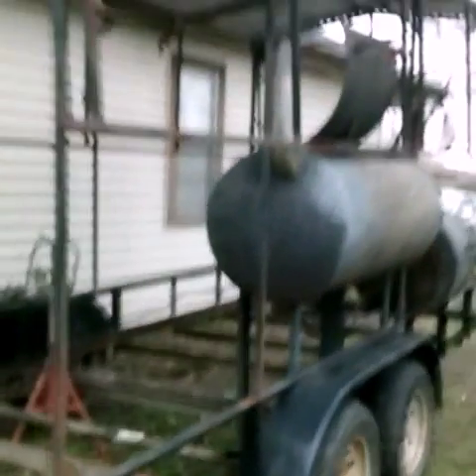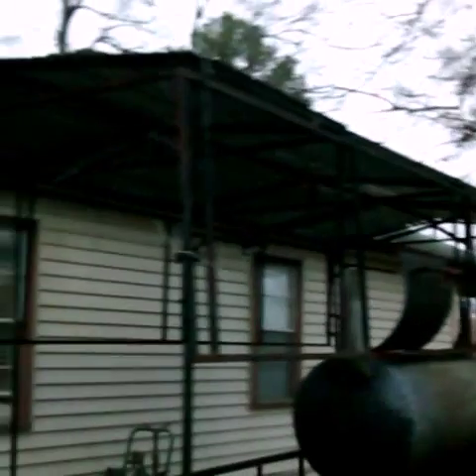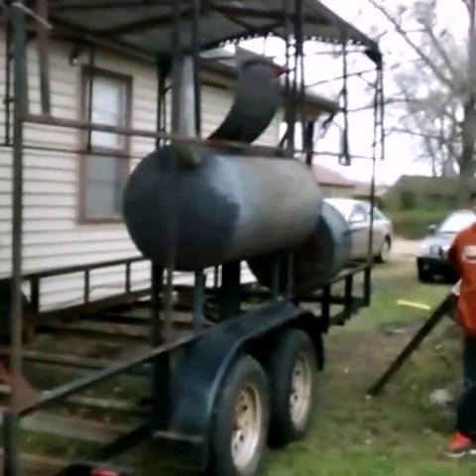I got a lot of stuff cut off already. You can see the whole trailer there — it's a 16-foot trailer with an awning on it. That pit was already on there. It's junk. I got to rebuild the whole thing. I cut this little table off of there — it was barely on. I cut this thing off of there. It damn near killed me. It's three-eighths thick and it's got to be about 400 pounds. It is huge. But it's not going back on.